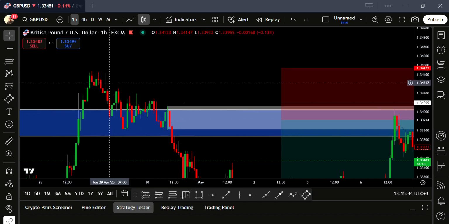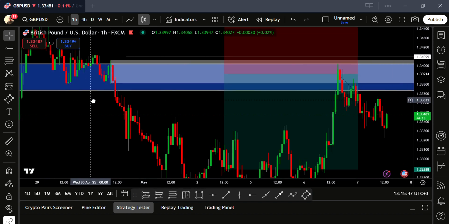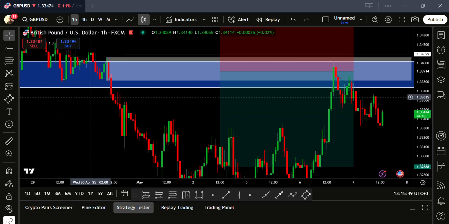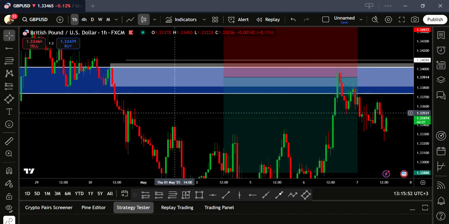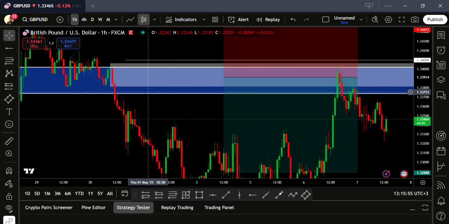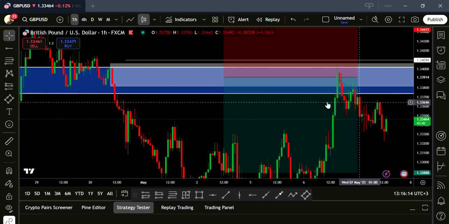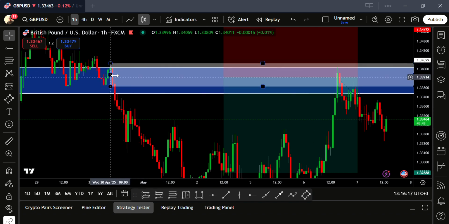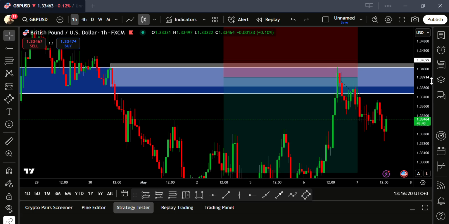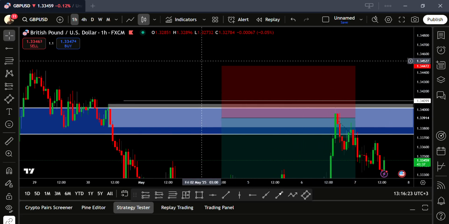The rest of the zones here were covered, so it was the only zone remaining that price could potentially react from. So that is where we took our trades. Now, on that 1-hour demand zone where we took our trade, you see, we marked it very well, and then we went to the 4-hour. I put my stop losses up here just because you never know what price could do.